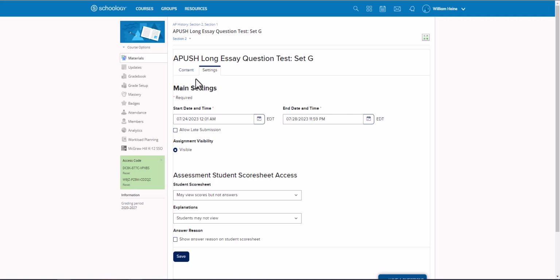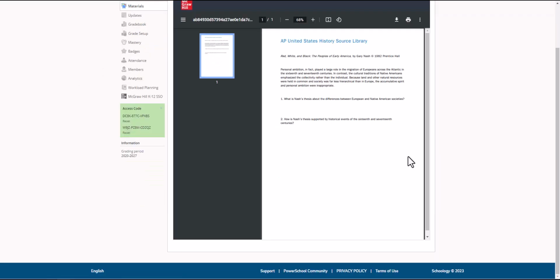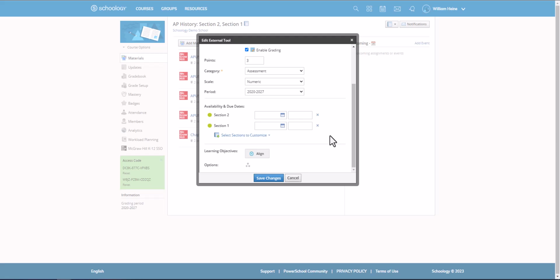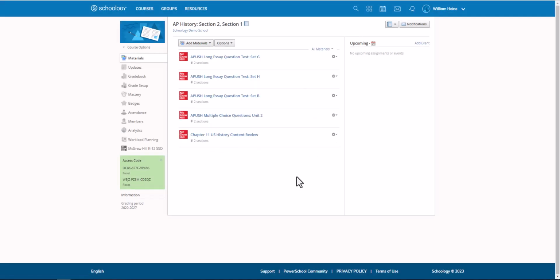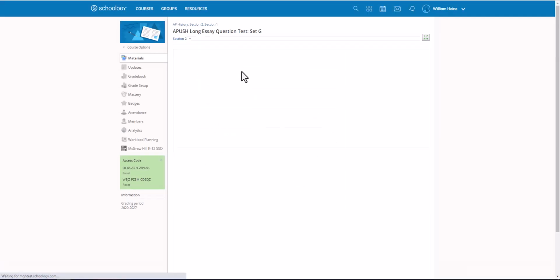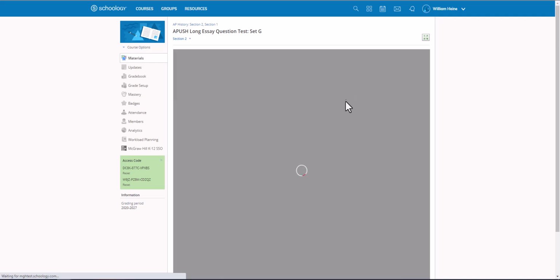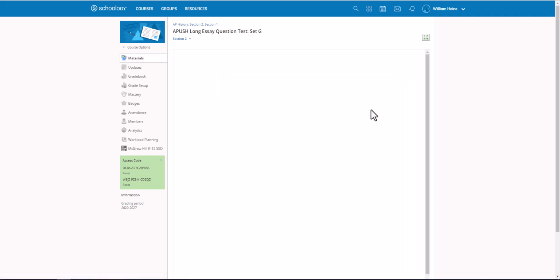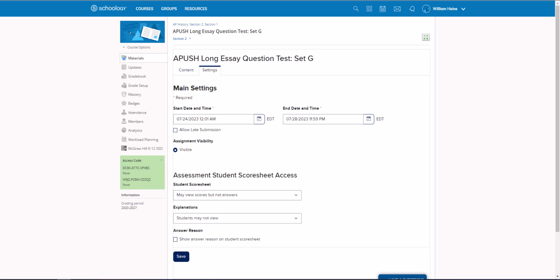That is to say, if you were to instead try to edit the assignment through here, through this edit button here, any changes you make here would not save, and they would not pass back to the McGraw-Hill platform. So again, if you need to make any assignment changes, you do want to make sure you're doing those through the McGraw-Hill version of the assignment through this screen.